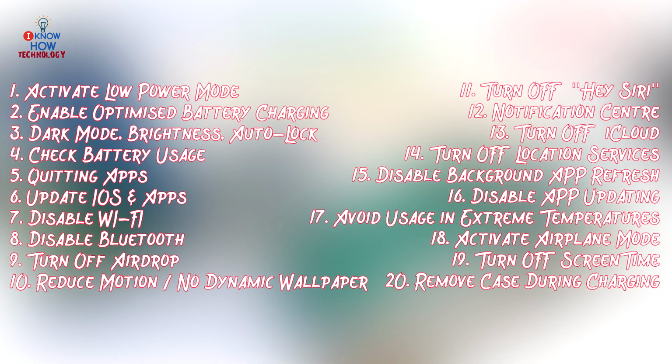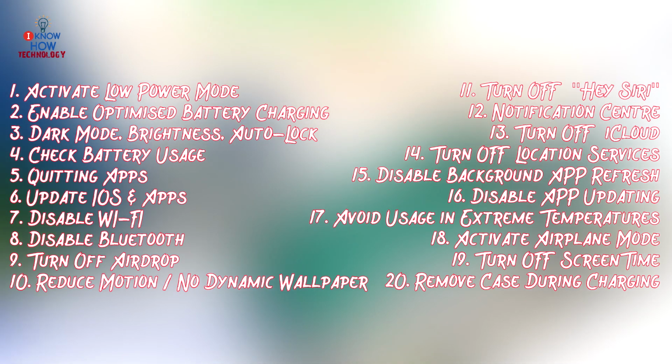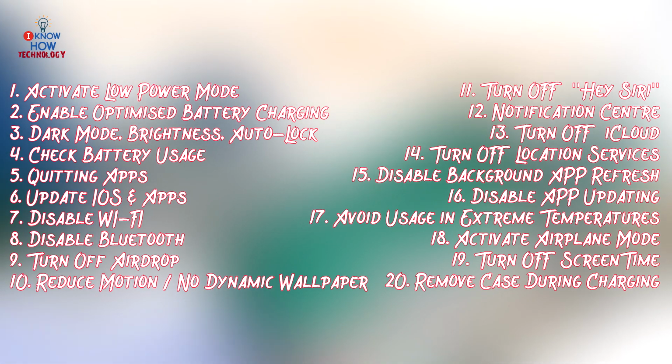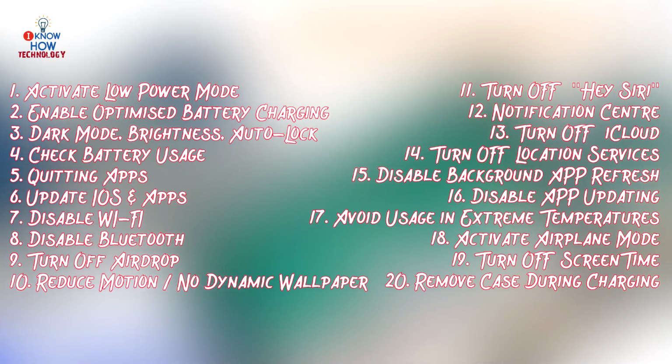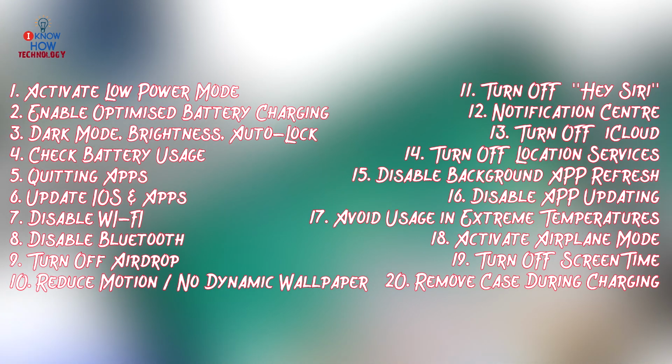So guys, those were the 20 steps I have collected for you so that you can improve your battery health, which will definitely save your battery from degrading quickly, and also you can save that extra bit of battery life to use when you need it. Those were the steps I got for you.